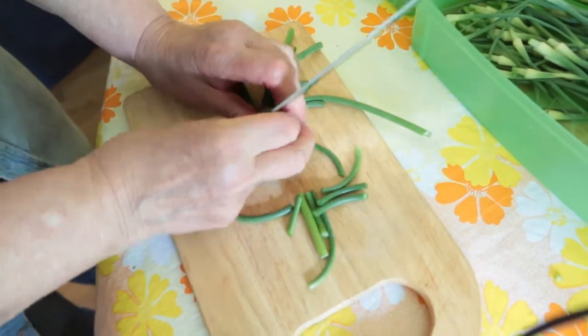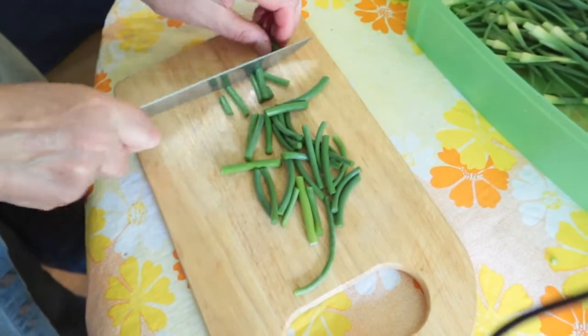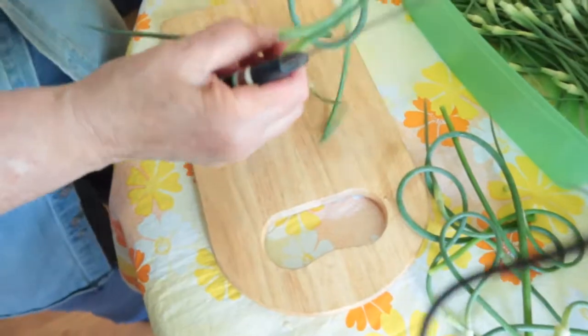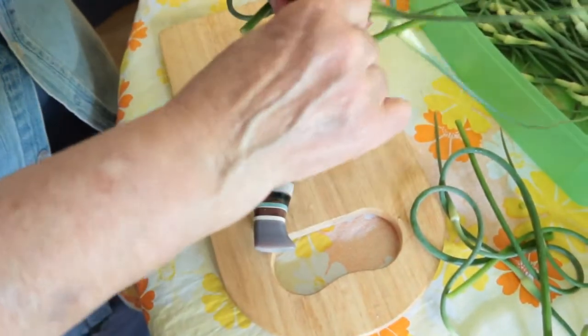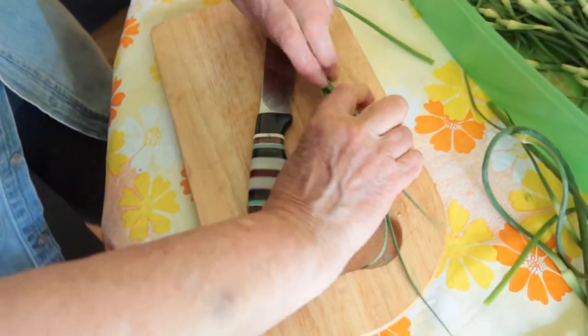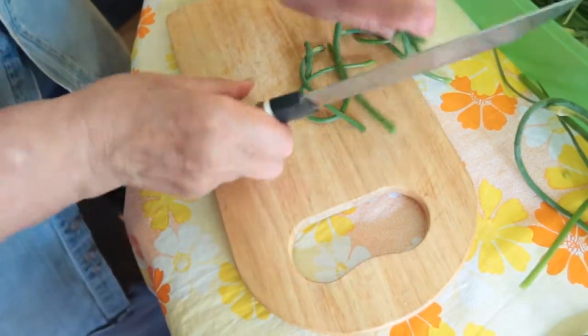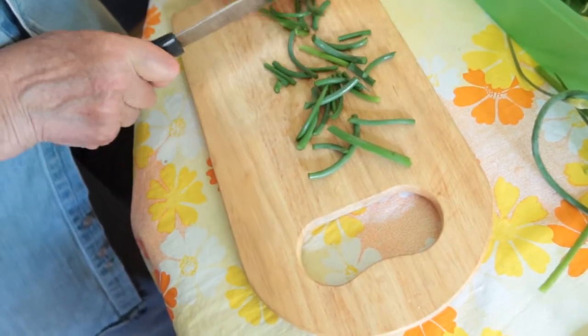And it doesn't matter, about inch or 2 inch pieces. We're going to line them up, nice and even. Chop off the heads. Chop into half. And about inch or two.